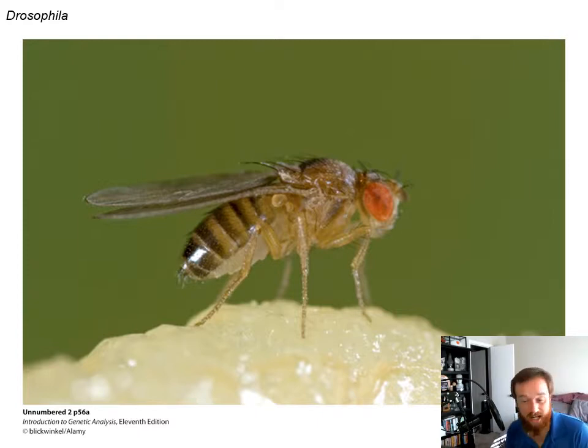If you're a college student, you probably have had these in your kitchen at some time. They love old beer. I had an infestation when I was an undergraduate, but these are fruit flies in essence, and so you see them around. This is a close-up. They actually look like a fly when you get close, but when you see them in your apartment, there's just a little speck flying around. But they've played a monumental role in determining a lot of genetic traits, between crossing over effects, which we'll talk about later, and also sex-linked inheritance.